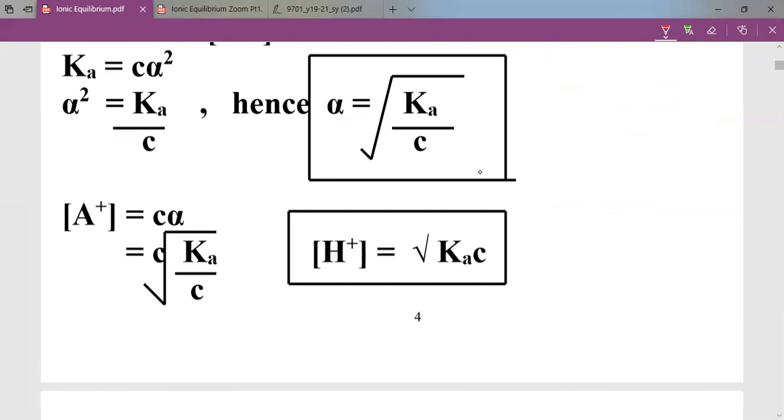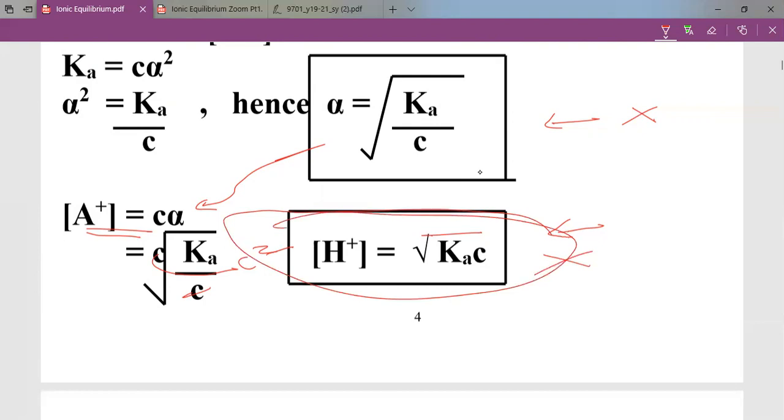Now this is used last time, but they no longer use it. But this is more often used. So H+ is equal to C alpha, right? Alpha is equal to this, so substitute inside here, you get C root of Ka over C. You bring C inside here, it is C squared, so cancel C here. So H+ is equal to, this is the famous one. This is number 1. So the concentration of H+ is equal to root Ka times the concentration of whatever acid you got. Now this is the key to all your answers, all your questions. You can see afterwards, it's the main equation.